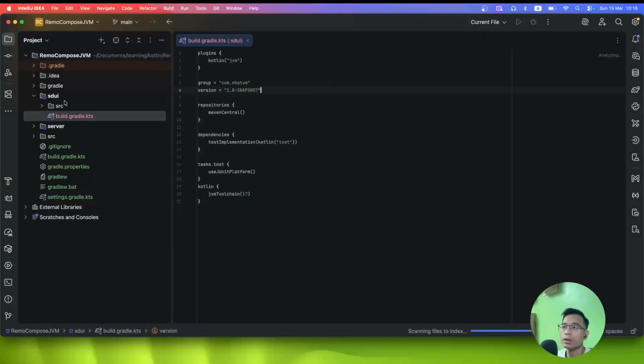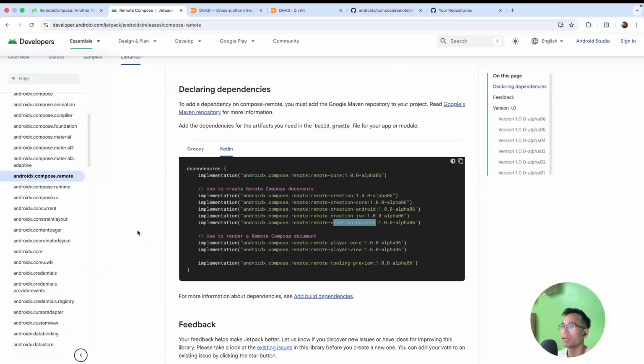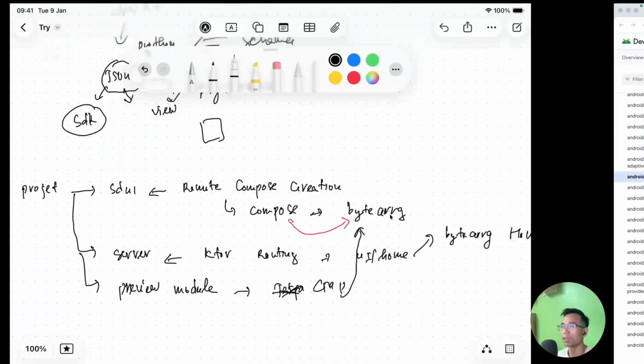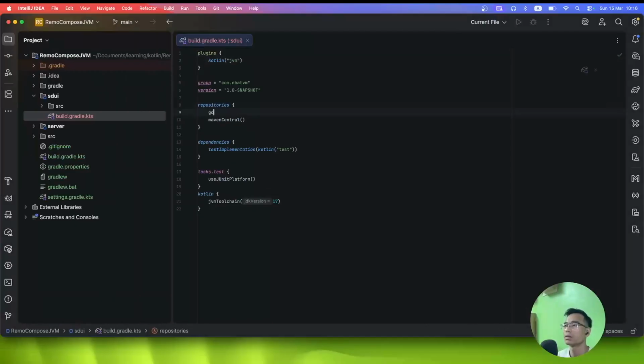Okay, I created the UI module, and as you can see, it is a JVM module. Then I follow the guide and add this library, and of course we need to add the Google repository.